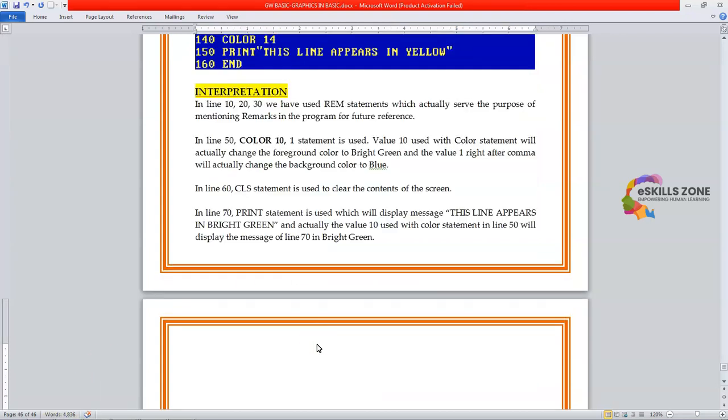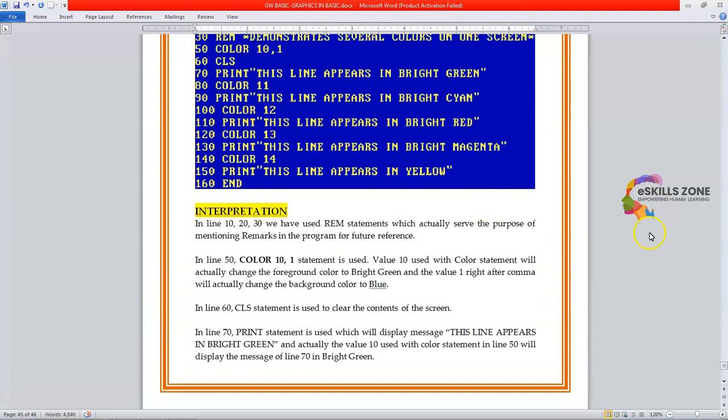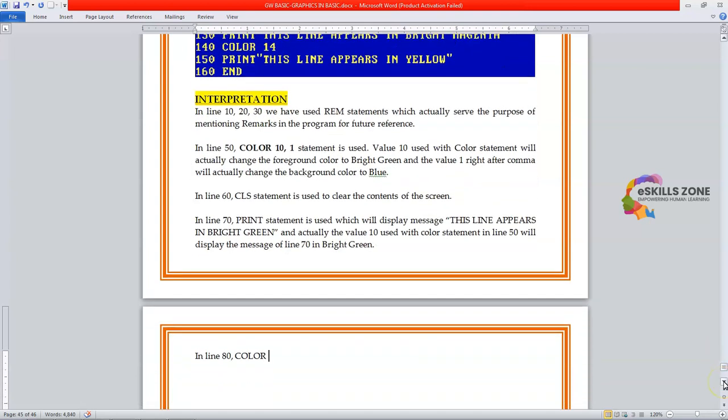In line 80, color 11 is used for changing the foreground color to bright cyan.